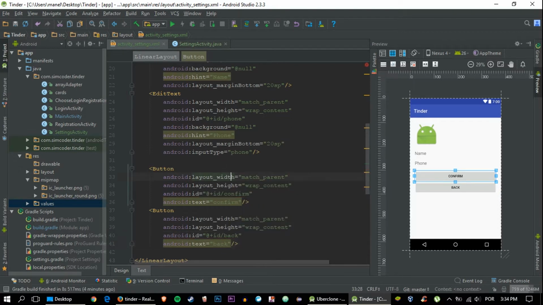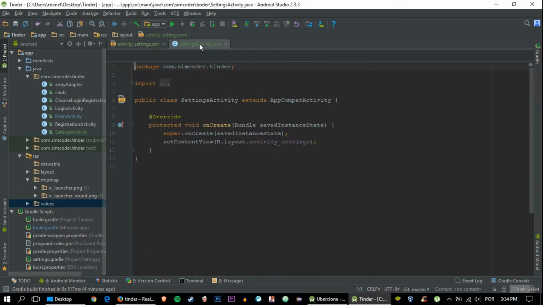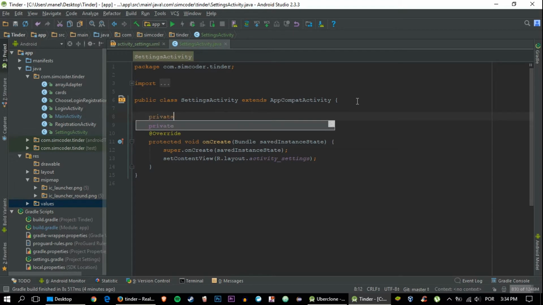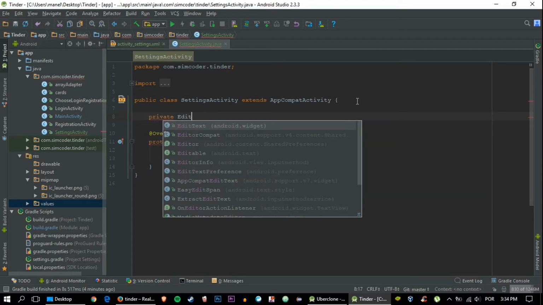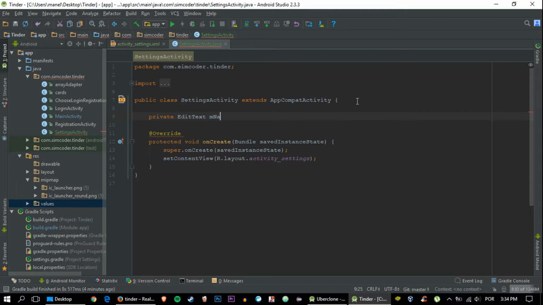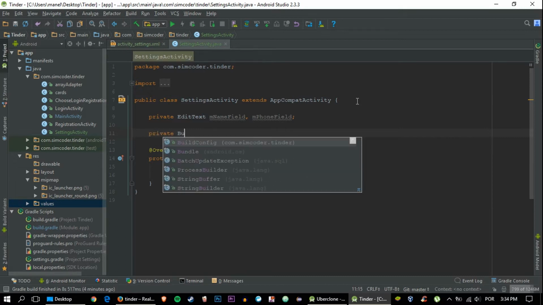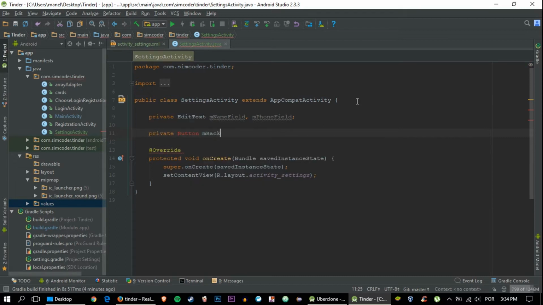Back. Okay, and now let's go into the fun part of importing all of these inside the settings activity, which I always love doing. Let's go ahead and create the edit texts first, name field and phone field, then the buttons, back and confirm.